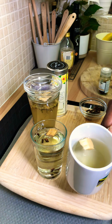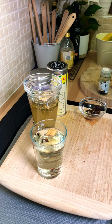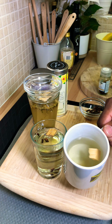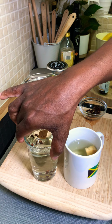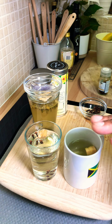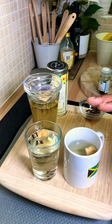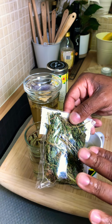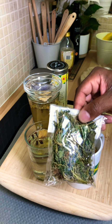Give it a go. Come back on my YouTube channel and tell me what you think about this drink, all right? I drank one cup this morning and one cup last night, and I'm drinking another cup tonight, and I may drink another cup tomorrow morning. But you don't want to do it too much. You just want to keep it simple like this. You drink it for 3 days and then you try something different. Right here I got the Cersei tea. I will be making some Cersei tea again in the week ahead.